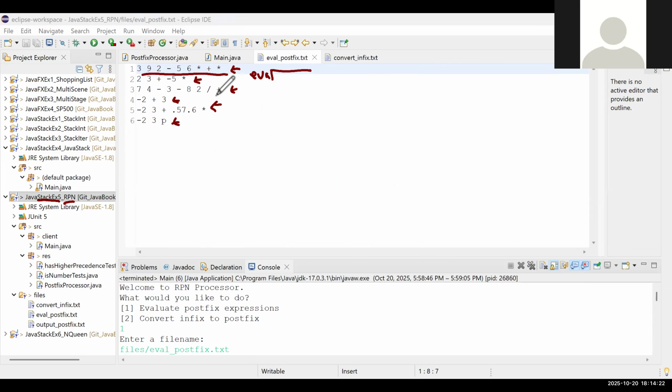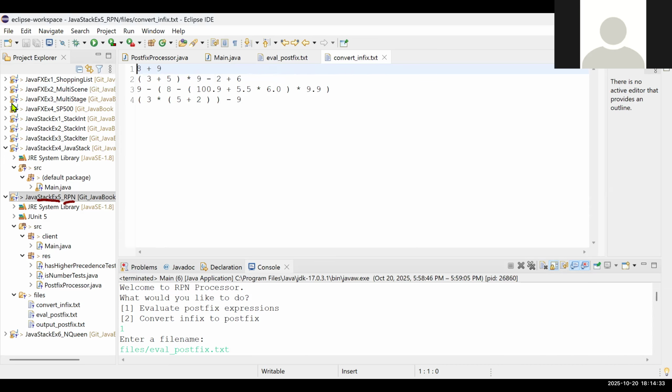And there may also be illegal postfix expressions, and our algorithm can also find them. And for infix to postfix, similar. Okay, so we have four expressions, and we want to convert them to postfix expressions. And for the respective postfix expressions, we also store them in an output file. So that's what this program does.